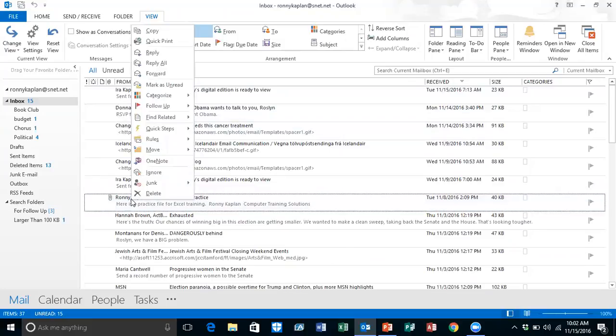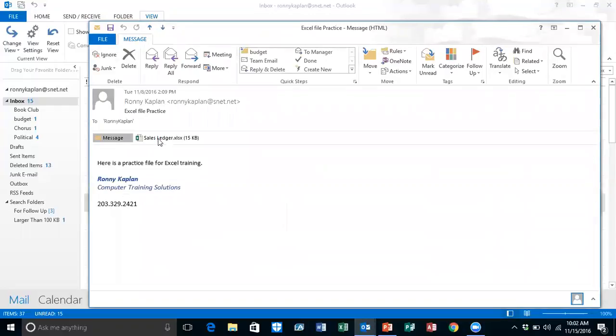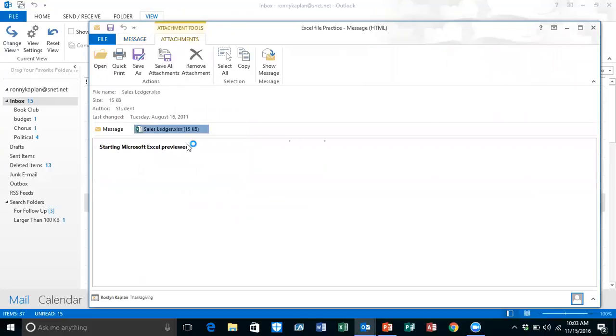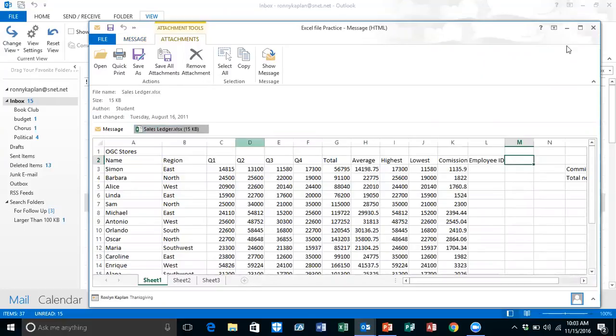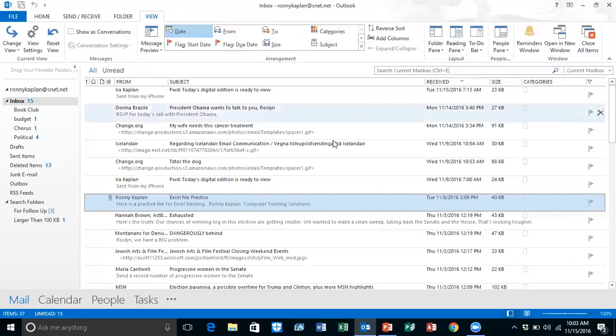If you right-click on an email with an attachment, well, I'm sorry, first you have to open it up. If you open the email and then right-click on the attachment, you can preview it before you actually open up the whole program, and that's a lot quicker. So that might help you identify, oh yeah, this is the version of the contract I want, or this is the spreadsheet I need. So opening up the email and then right-clicking on the attachment file typically will allow you to see a preview. One of the choices in there is to preview that attachment.